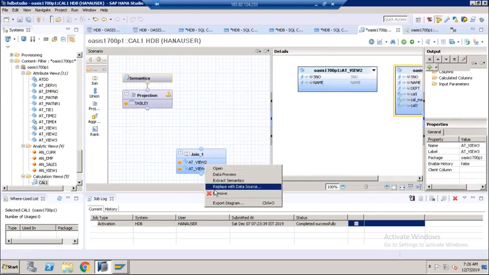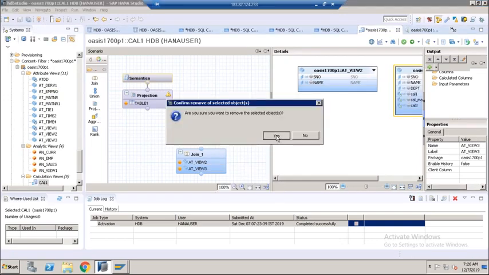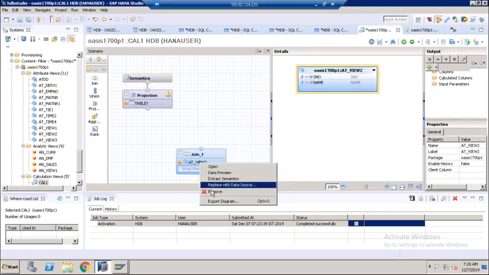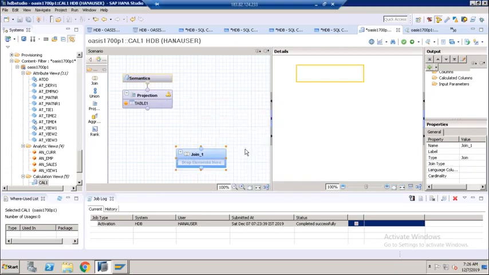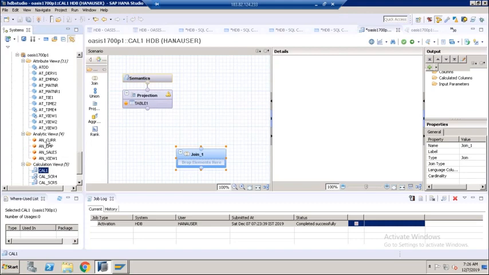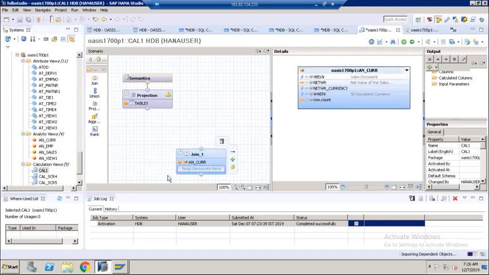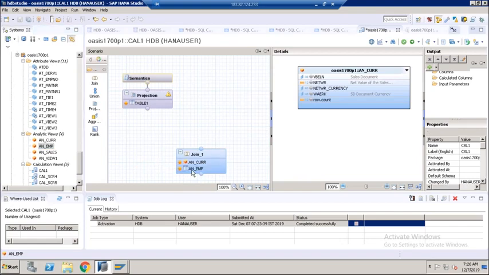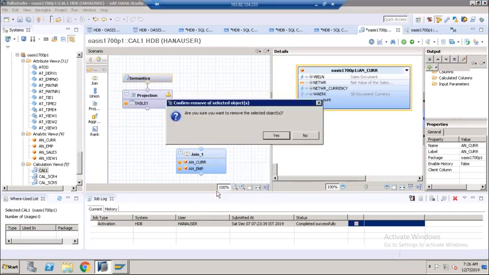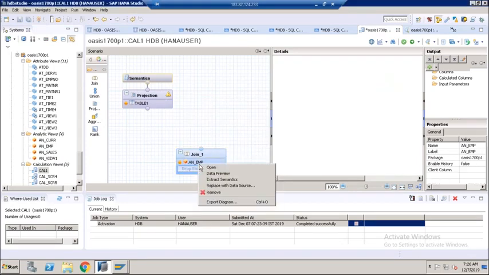So in attribute view, in join we can use two, and those two may be tables or attribute use. Let's try another thing. See, we cannot use more. We can use, but not more than two.